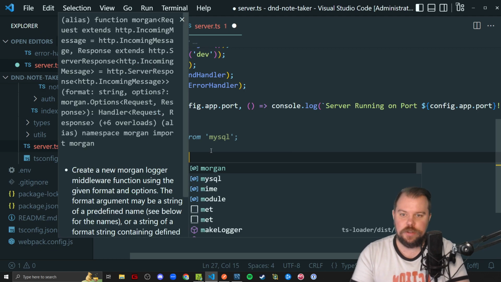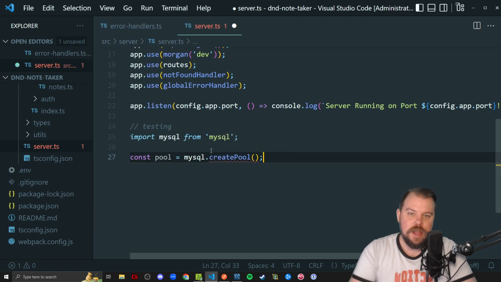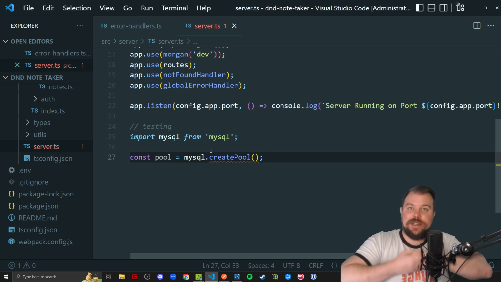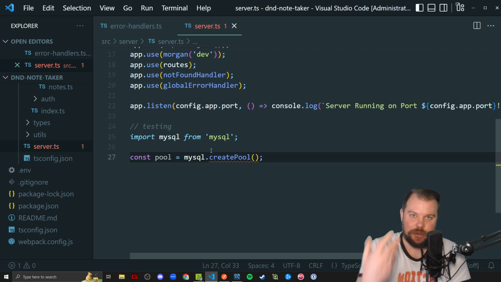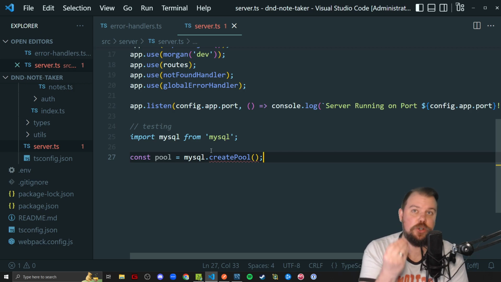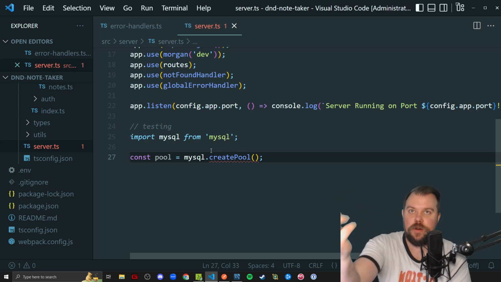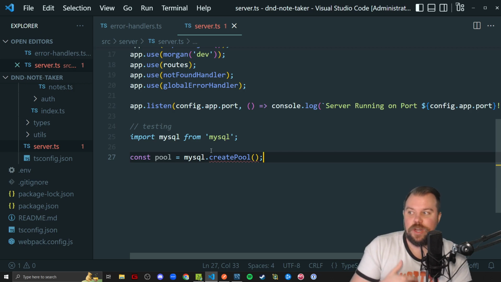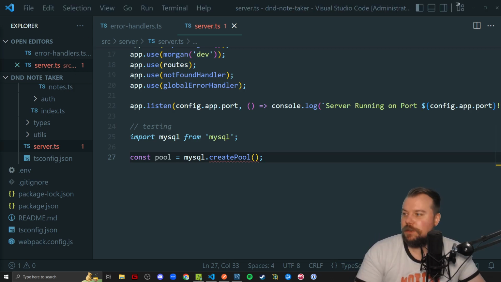I'm going to be teaching y'all how to do the following, which is called a MySQL pool, because when you do a singular create connection, you have to handle the whole handshake process yourself, where you have to establish the connection, tell it what to run, and then end said connection, which is great. That's what you're probably going to be doing in larger scale projects where you manually have control over that stuff. In our case, we're going to be doing a connection that has an automated connect, run query, and end feature built in for us, and that's called a connection pool. And like the name implies, we can tell this connection pool how many specific connections we want happening at any given time. So we have a lot of customizability that goes along with it.